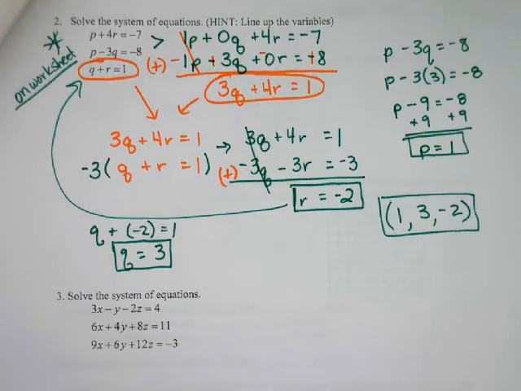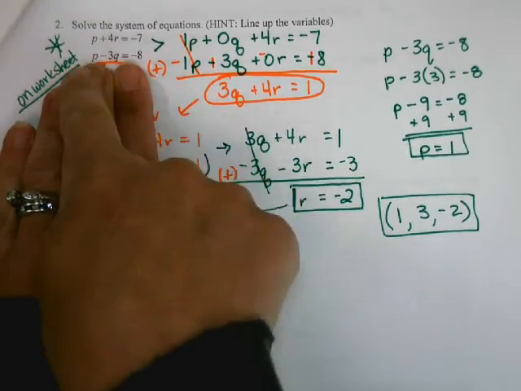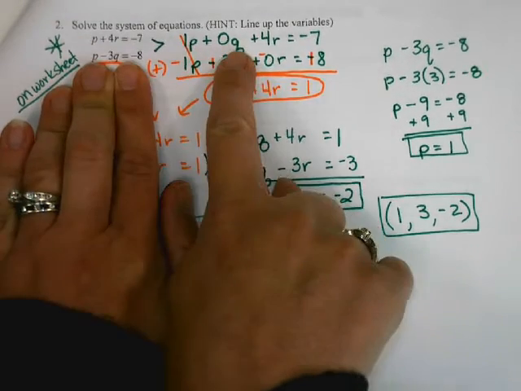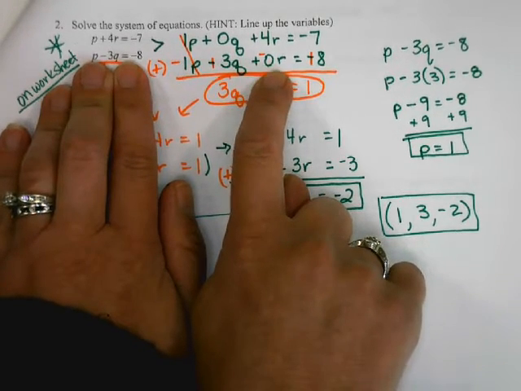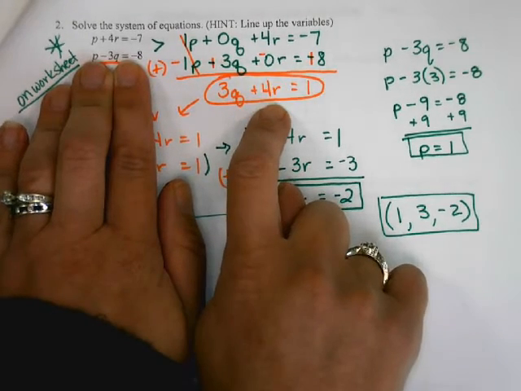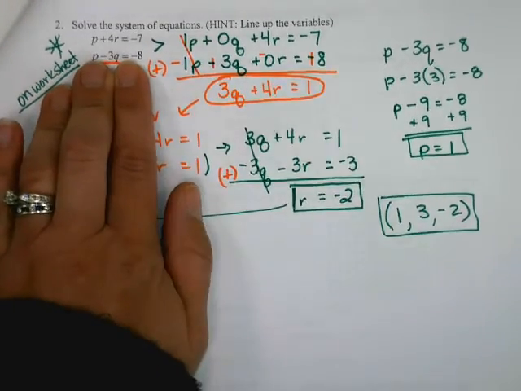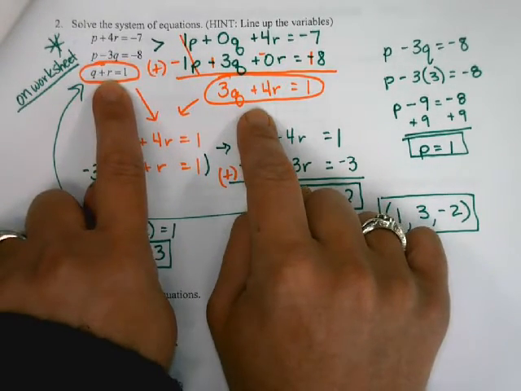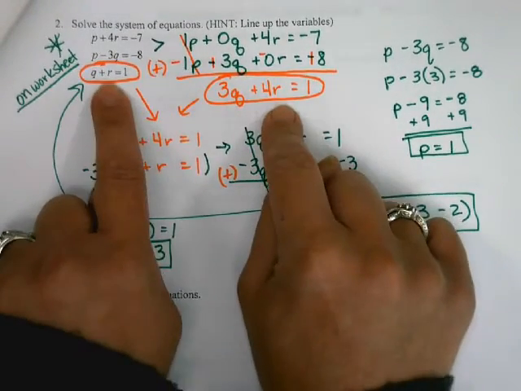Okay, so what we did is we worked with the top two equations, and the only variable that they have in common is the P, so we had to get rid of the P. The top equation didn't have a Q, so I gave it a 0 coefficient, and the middle one didn't have an R, so I gave it a 0 coefficient. So I added those two together and got rid of the P's because that was the only one they had in common. So I got an equation with a Q and an R in it. They gave me an equation with just a Q and an R in it, so I didn't have to do it again. I could just work with the one that they gave me.